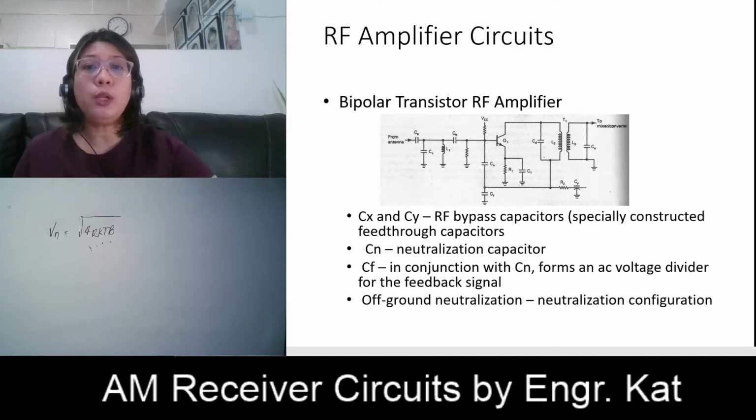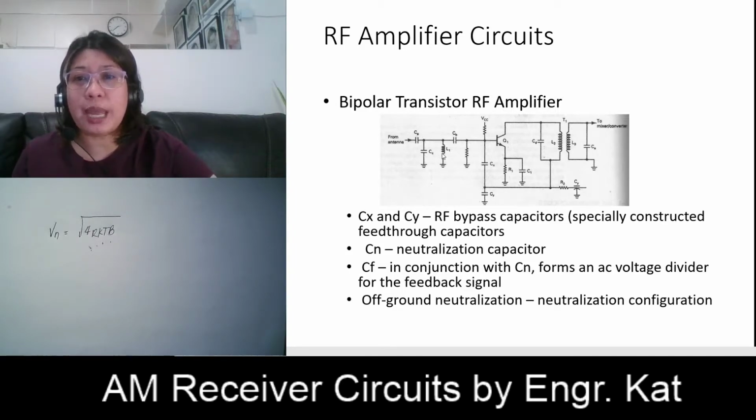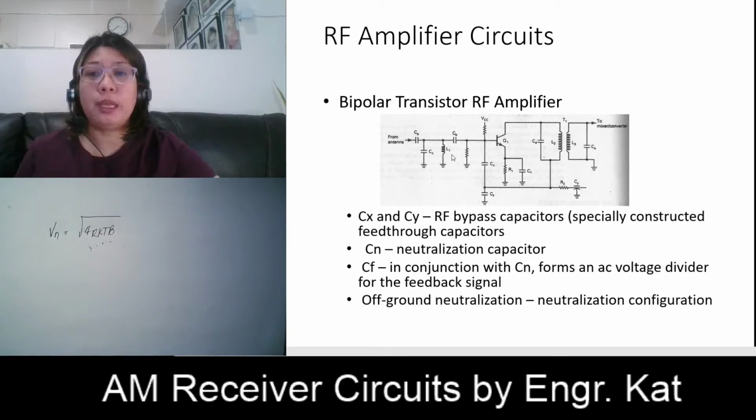If we look at this circuit here, where is our CA? We have here your CA, your CB, your CC, and our L1. This comprises the coupling circuit for our antenna. Your RF waveform will be coming from an antenna, so we need a coupling circuit for that, which will be provided by CA, CB, CC, and L1 here.